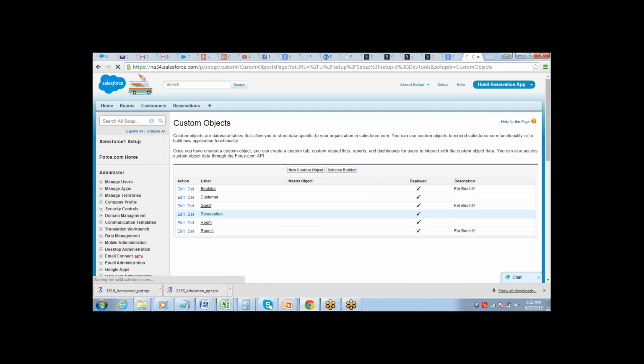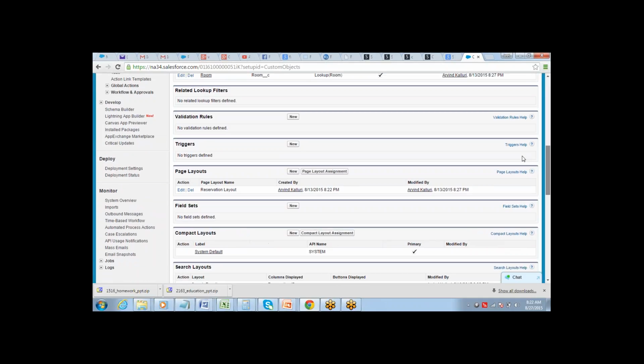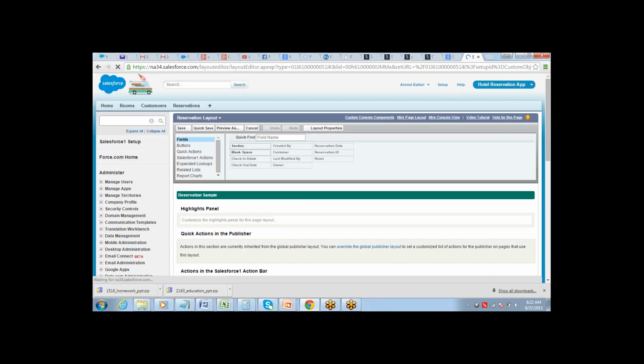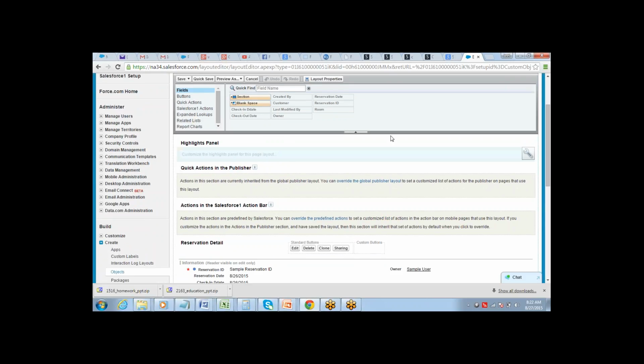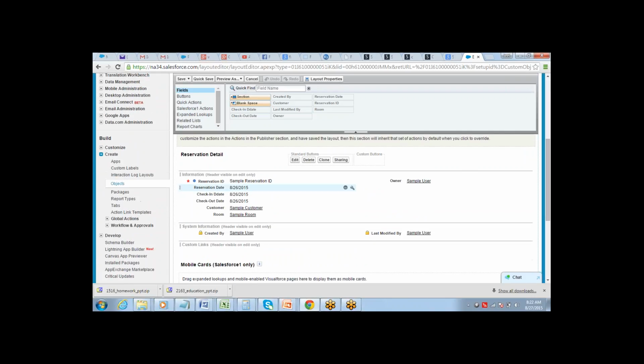So just click on this object and you will have the option of editing the page layout for this. This is the page layout. Click on edit. And this is how it is looking there, right?